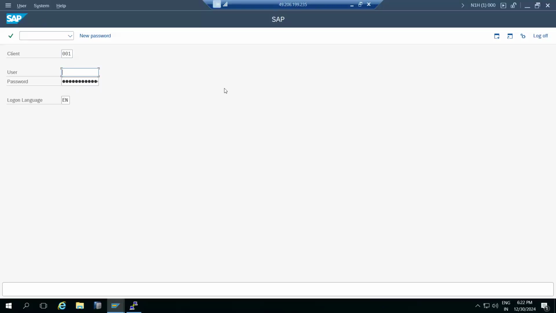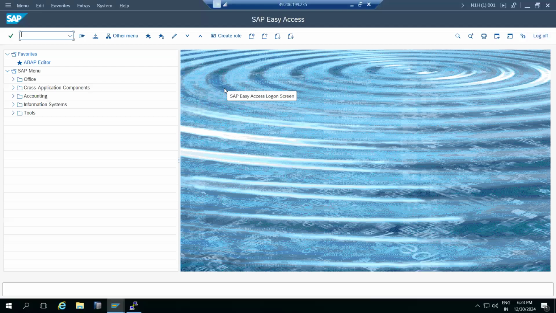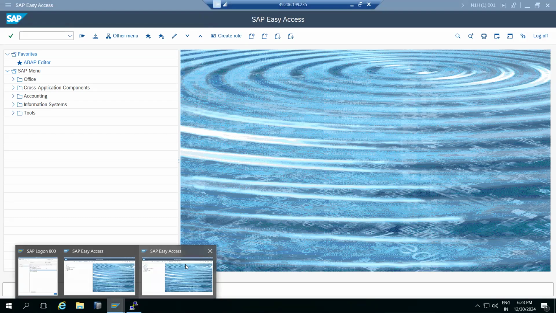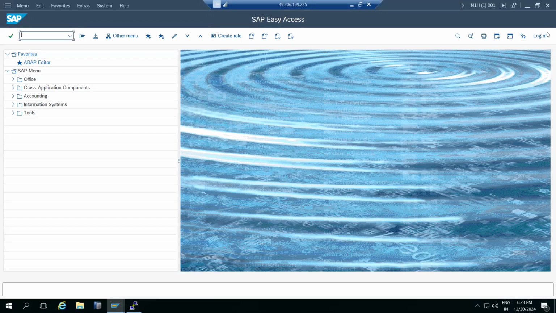Sometimes it will say it is logged in, or it will say the client copy is in progress or the client copy failed, then you cannot log in. We can lock it. We can also lock all the users, then perform the client copy. Yes, that's possible.